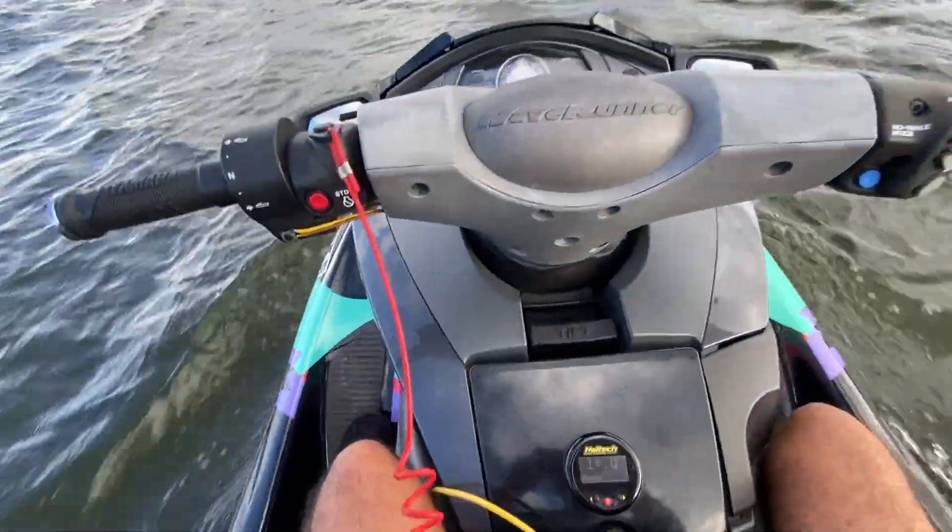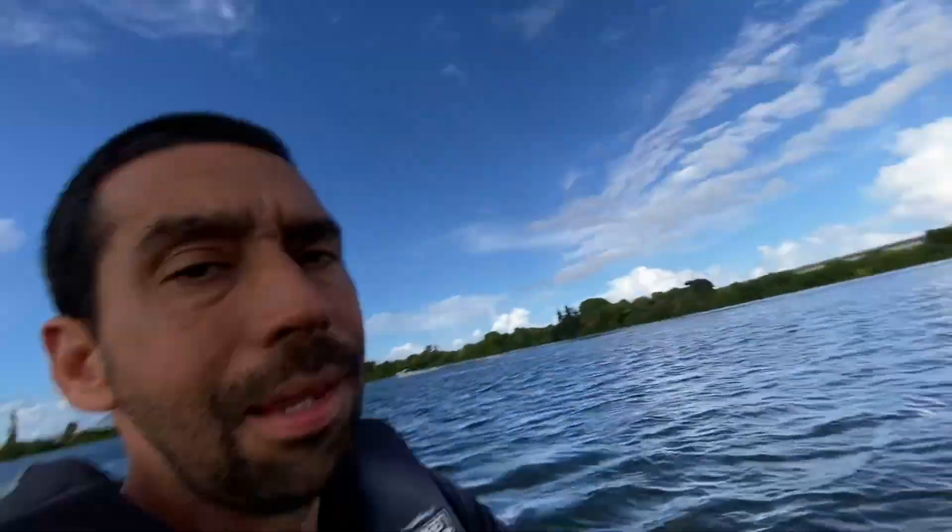We're out on the water and tuning. I set up a switch to enable and disable the feature I've created that limits RPM by speed. While holding that switch, it holds the RPM down until I reach a certain speed, then releasing it enables full RPM and full power. Depending on where I set the limiting, it'll hold at a specific RPM to prevent cavitation. I'm going to demonstrate that — this is a preliminary test of the system. First time I've been on the water in a while, so I'm also knocking some bugs out of the ski. Carla will take video while I demonstrate cavitating launches and limited launches.